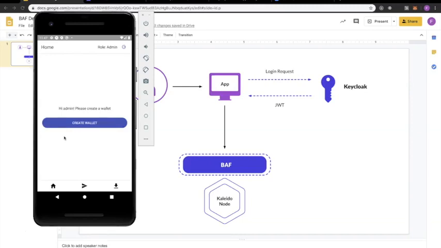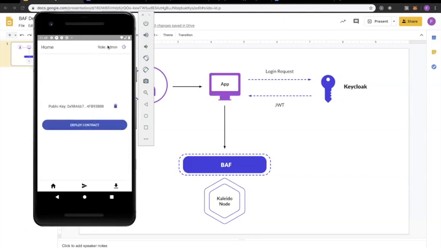Every time the user logs in, we're going to create a wallet, and that's going to be stored in the cache of the mobile emulator. Once the user logs out, this key is going to be deleted. It's not the ideal case, but just for the purpose of the application. The contract, once it's deployed, that contract address is going to be stored in the cache of the mobile, and that one won't be deleted, for the other users to be able to have access to that contract address and communicate to it. So I'm going to go ahead and create my wallet.